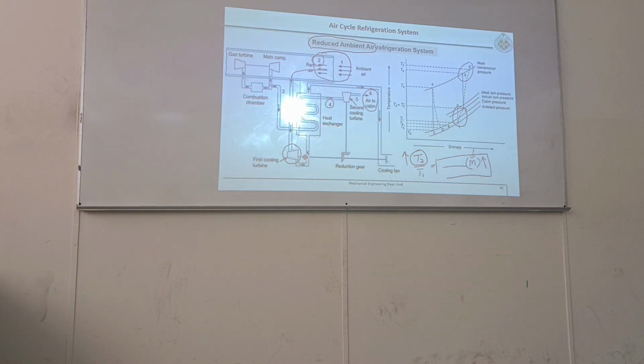This process, let me name it 2 to B. What will be 2 to B? There will be a separate process 2 to B, maybe like this, if you want to show it. We shouldn't show it, but if you want to understand what is happening, 2 to B is isentropic expansion, so it cannot be like this. Now there is a heat exchange between 3 and this fluid at point B.